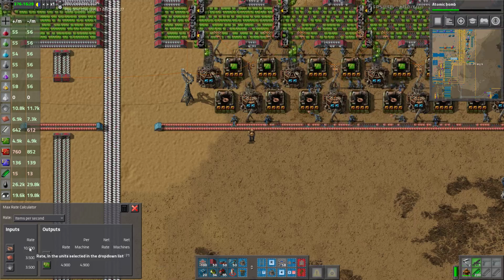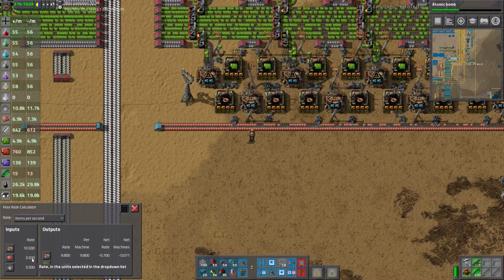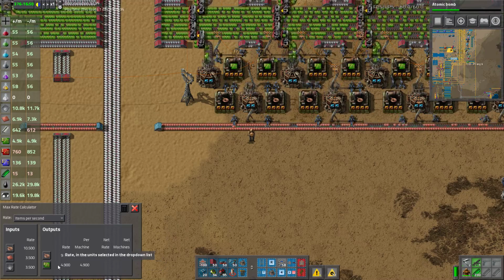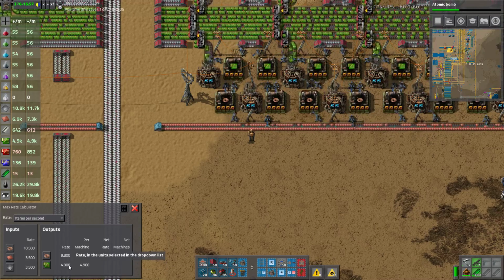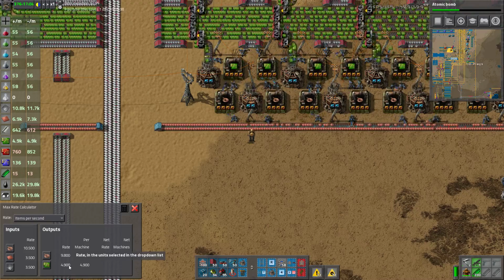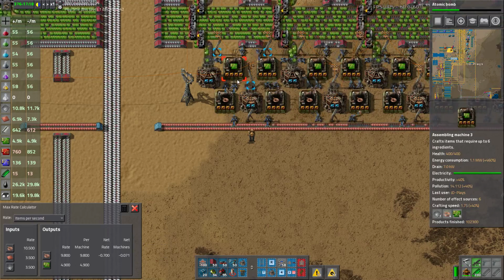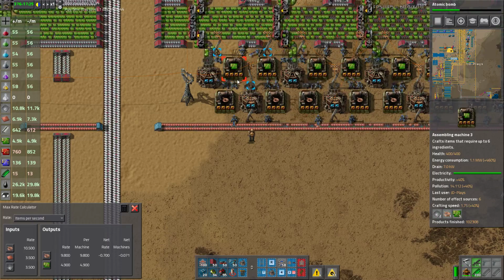Yeah, maximum input. For these two machines, the maximum output of copper cable is 9.8, and the maximum, not what the actual is, the maximum green circuit is 4.9. So we've got that much.